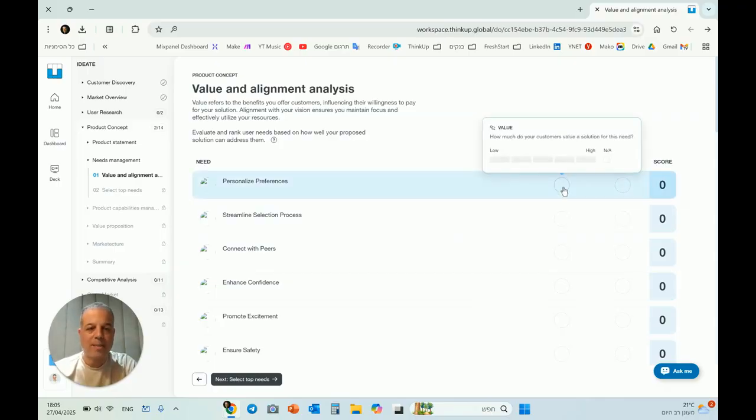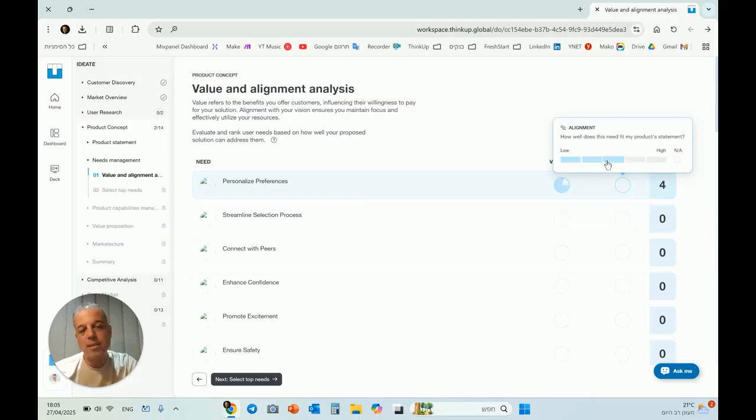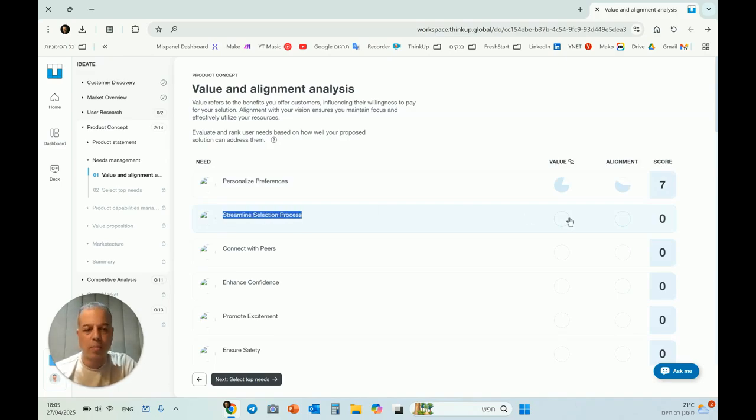And the way you rank is basically you click or hover. Let's say personalized preferences is important. And then alignment, it's not that aligned, it's somewhere in the middle, and you can see that it ranks automatically. Streamlined selection process is super important.